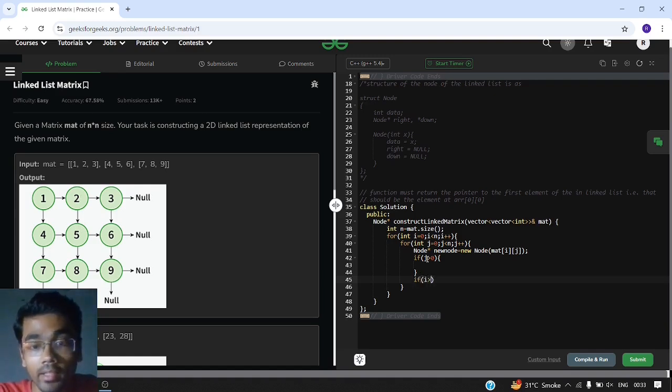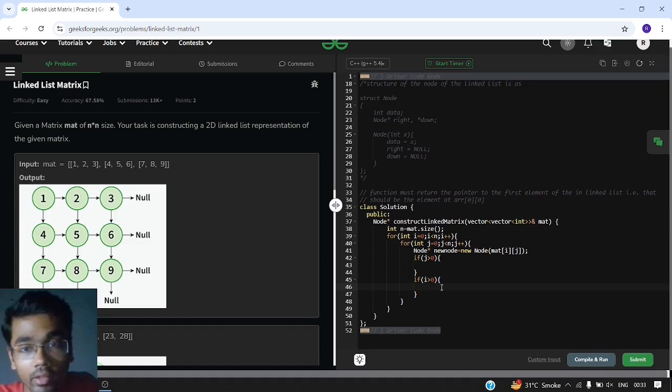So why are we checking this condition? To handle the right pointer and down pointer. To handle the right pointer, this condition should be followed, and to handle the down pointer, this condition should be followed. So we can only set a node's right pointer and down pointer once its next node is created. So that's why we are writing this.